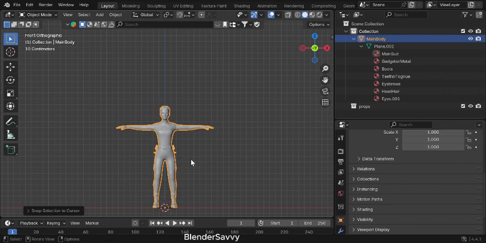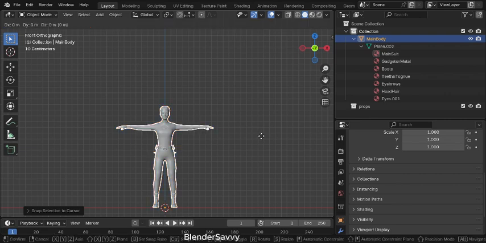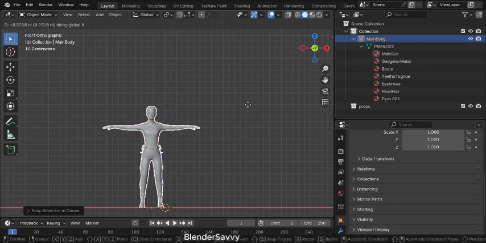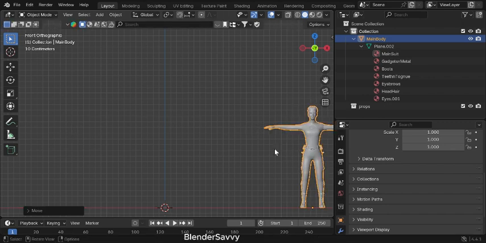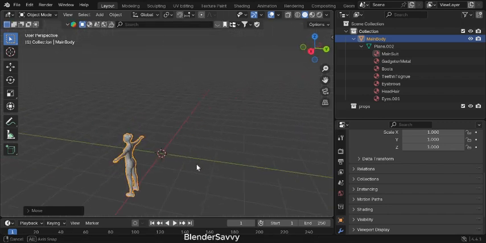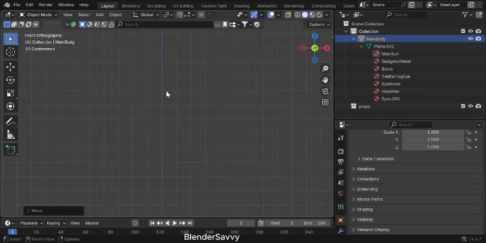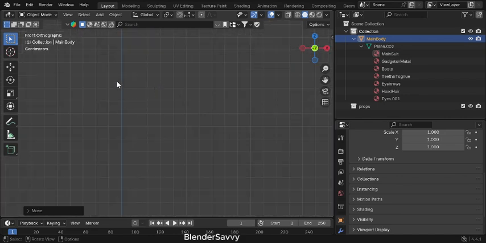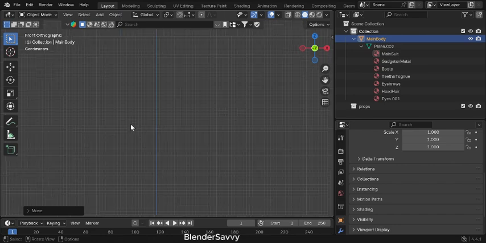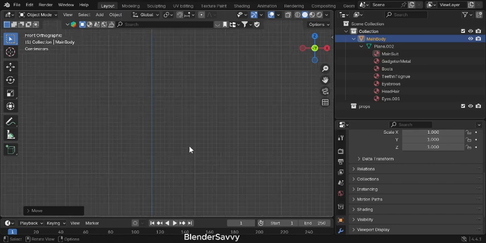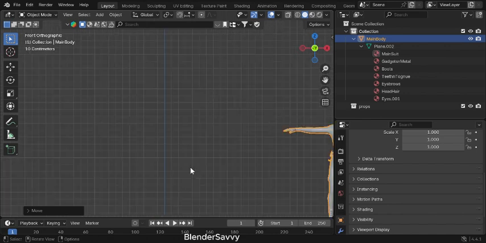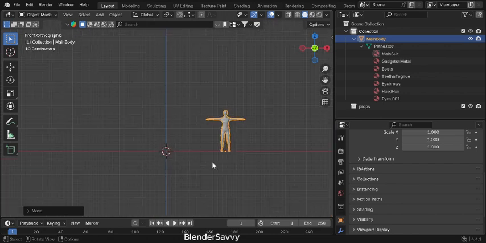Alright, so I wanted to do something. I have to ask a question. What if you have a model, and this model was actually offset to around here, and you're like, how do I move this into the world origin? You could say, let me do this by aligning it to the blue Z axis, and you'll be trying to put A and B together, and it's going to be very, very difficult.